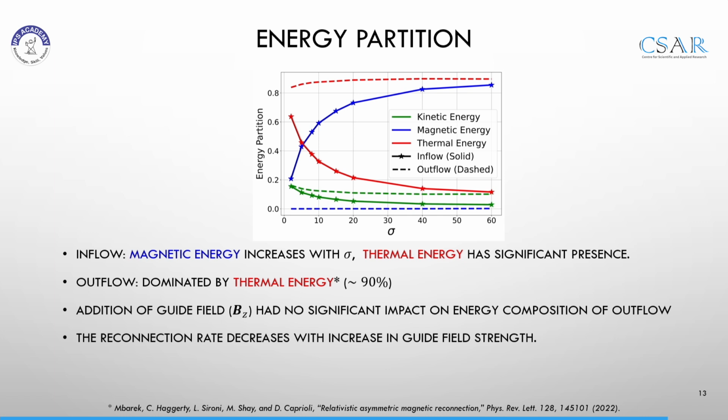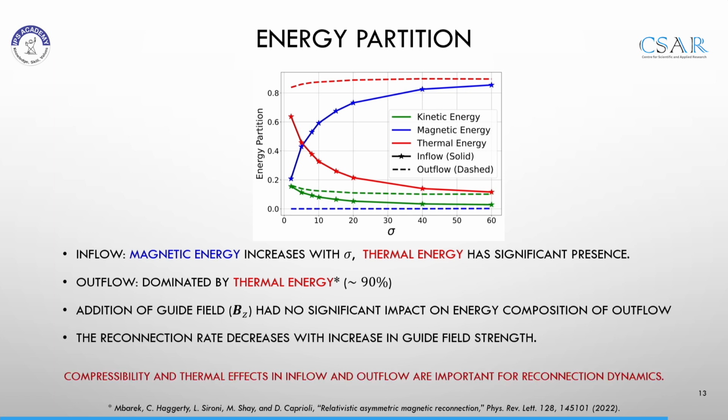We also added a guide field, B_z, and it does not have a significant impact on the energy composition. That is, the graph remains the same for the outflow. And the reconnection rate decreases with increase in guide field strength, which was also expected. So the compressibility and thermal effects in the outflow and inflow are important for reconnection dynamics.